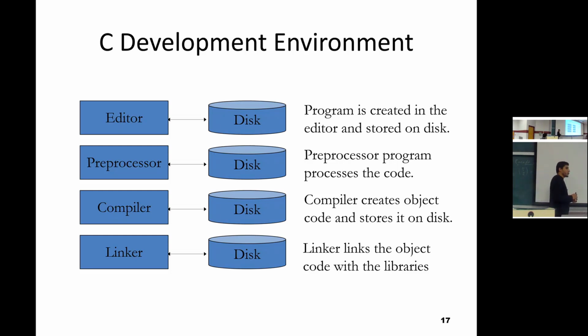We said from the first lecture that C is a compiled language, right? Not an interpreted language. So here I show the different stages of how really the source code that you write, for example, the hello world we wrote yesterday, is going to be at the end executed by the machine. First thing that you really write in an editor, right? So Eclipse, for example, is a text editor. You can really open any text editor and write a C program, it doesn't matter. And this is saved on a disk.